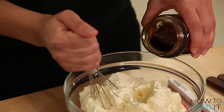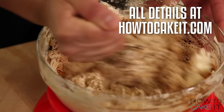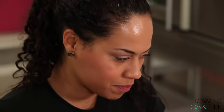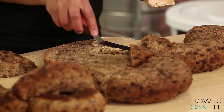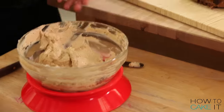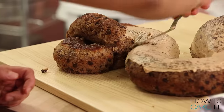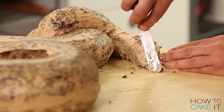I've decided to use coffee buttercream. To make coffee-flavored buttercream, I make a concentrated coffee and whisk it into my Italian meringue buttercream — the best part is you can flavor it to taste, just the way you like your coffee. I put a little buttercream between the two ten-inch layers, and anywhere the cake is joined I add some buttercream and crumb coat the entire thing.